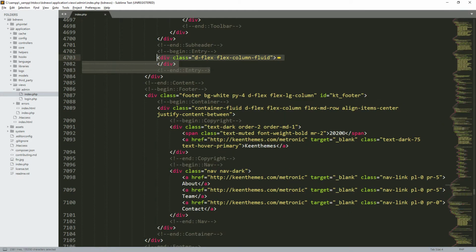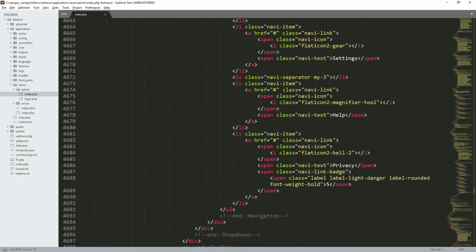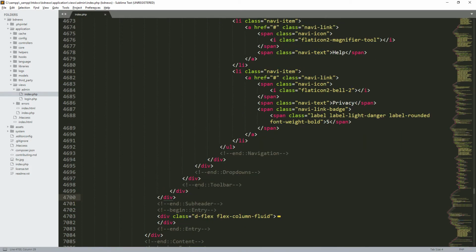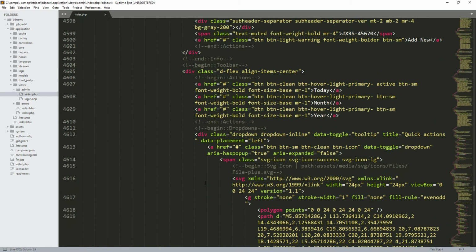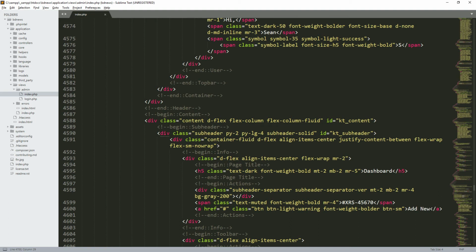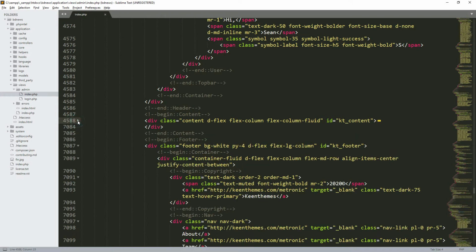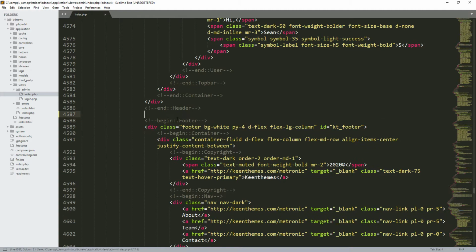So this is the main content. So if I collapse this one, so if I click here, Sublime Text will help me to show me where it starts. Here it starts here. So this is the beginning of content, can you see? Beginning of content and end of header. So the end of header stops here. So beginning of content starts here. So if I come and collapse this, you see, I can collapse it from here, and I cut this div, okay, where there is content.